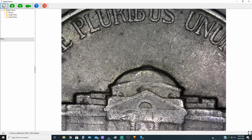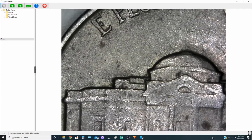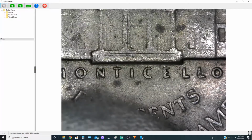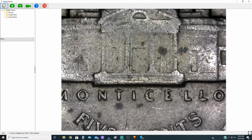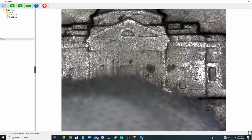But I wanted to show this one to you guys because although it was an older die state, especially and most obviously for the obverse, take a look at the steps. At one point, sadly, probably quite a while ago, this coin was, or at least appears to have been, full steps. This is one of those times when I wish I had a time machine, because this had to be an absolutely amazingly well struck coin in 1940.